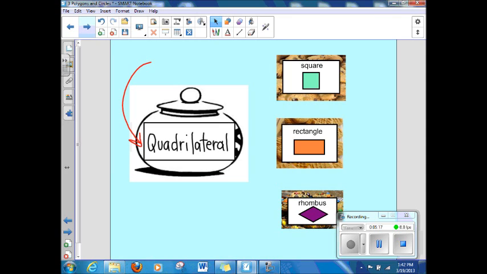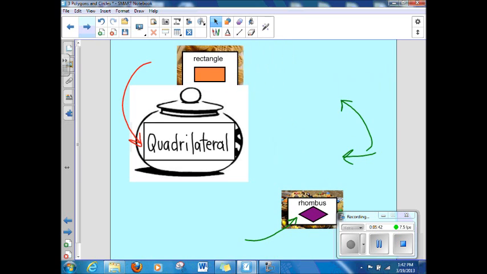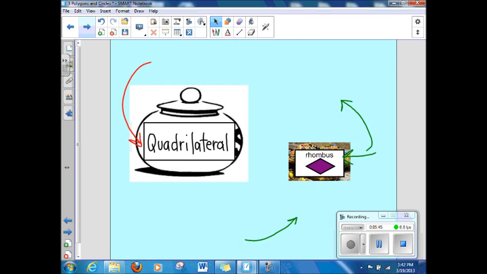And oh, here are my cookies on the other side, and now I've got my chocolate chip cookies. I put a square on there, or the rectangle I put over the top of the peanut butter cookies. And then there's this character. Some of you might like to call it a diamond, but it's actually called a rhombus. And I've put that over those monster cookies. And I know that I can put that in this cookie jar. A square is a quadrilateral. A rectangle is a quadrilateral. I have a hard time saying that. And a rhombus is also called a quadrilateral. So we know that we've got at least three of those characters that are called quadrilaterals.